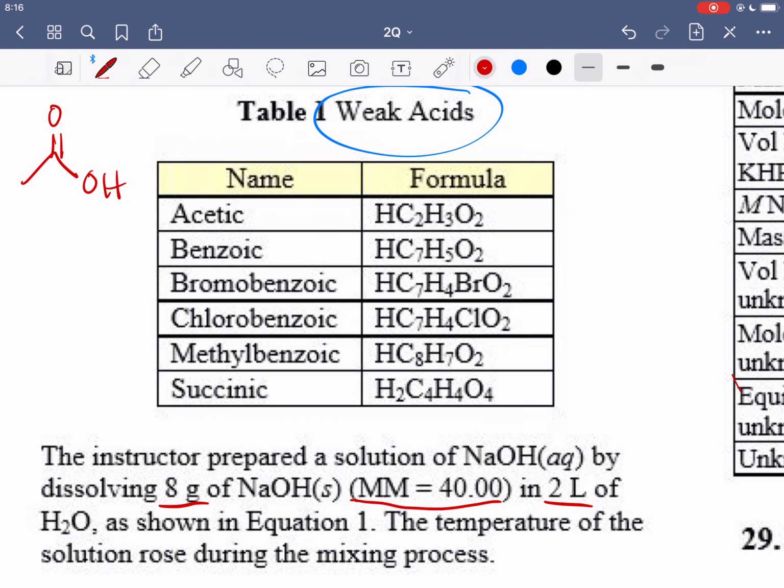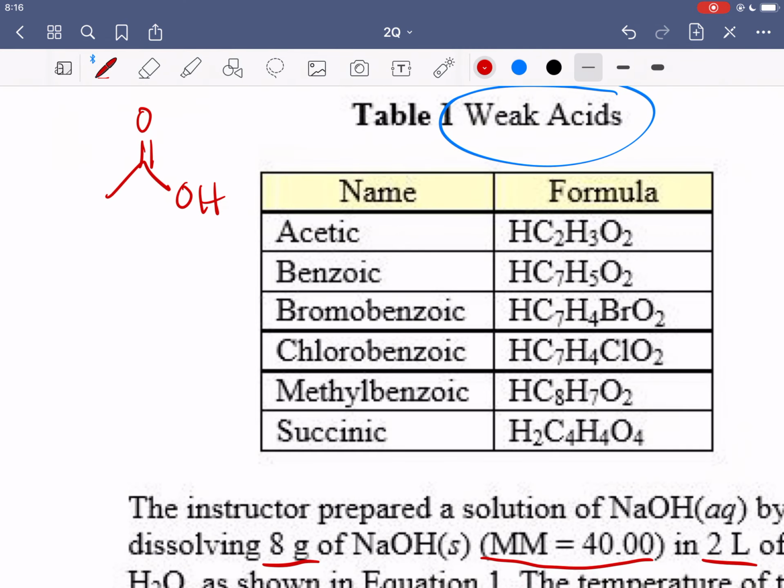So if you just look at it, like look at acetic acid. Here's the chemical formula. I've given you over here the structure for it. So you can see that there's an H first in the chemical formula, and then C2H3O2. So it's very obvious where the two oxygens are. Those oxygens are telling me that I have a carboxylic acid. The C2H3, right? Those 3 H's, they're part of the carbon backbone.